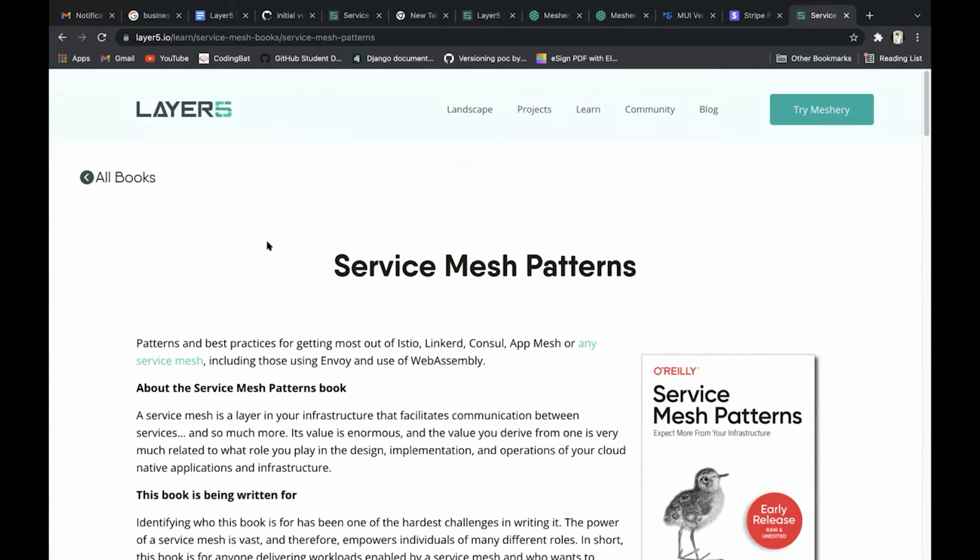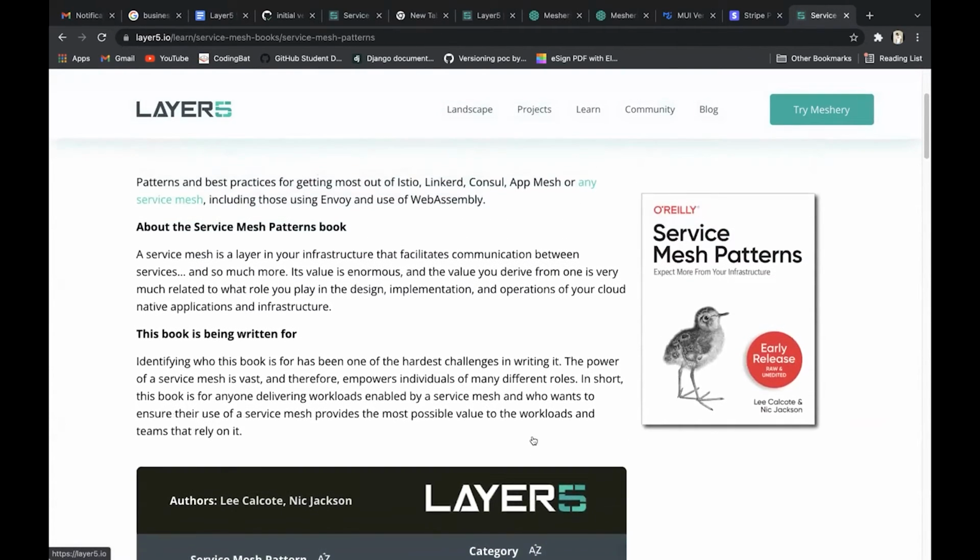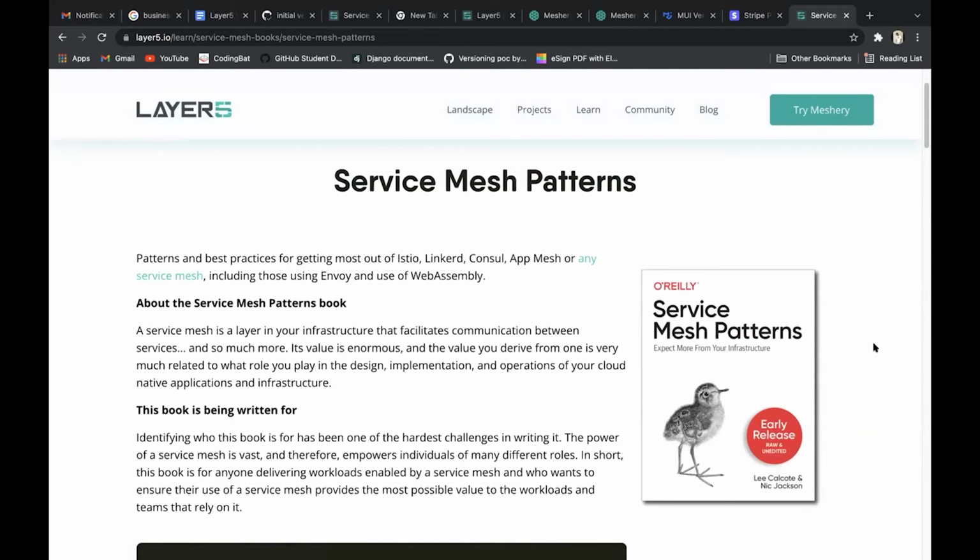Actually, I want to say that if we want to make it slightly to the left, I think we have to align the whole content slightly left, because that whole content is aligned with the navbar text. If you can see the ones down there, the layer 5 and the patterns are both on the same line. So if we want to equate the spacing on both the left and right sides, the patterns text and all the content below it should be shifted a bit towards the left, right?